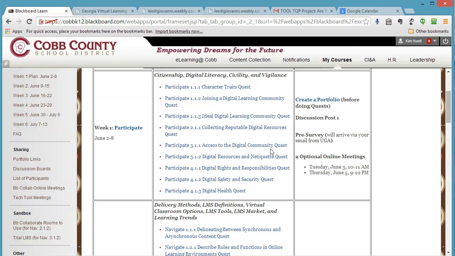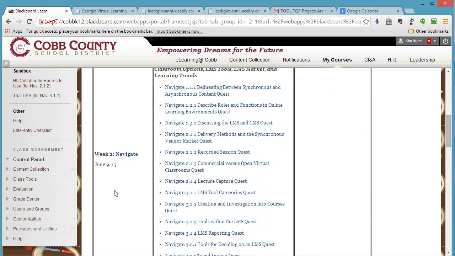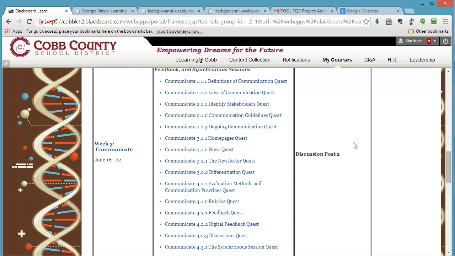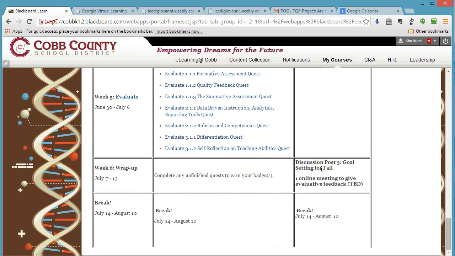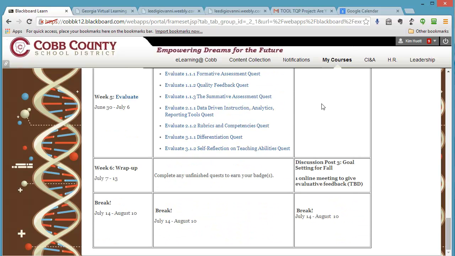Okay, so discussion post 1, you can find that over here in discussion boards. You go to the first discussion, and it's basically trying to get you to tell us where you are when you begin a little bit. We want a quick assessment of where you're at and what you think you want to get out of this course. Then during the navigate section, there's no extra stuff to do. But then in communicate, we'd like you to check back in and let us know what's going on with you. If you don't mind going to discussion post 2 at that point and just giving us a quick post on how things are going. And then you go through create and evaluate. We don't bug you with any extra stuff.